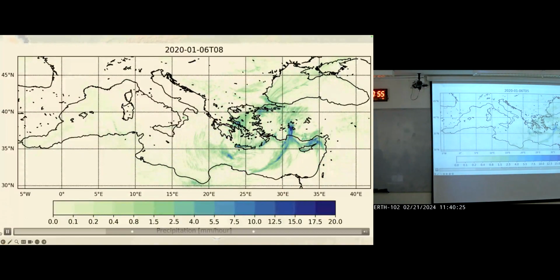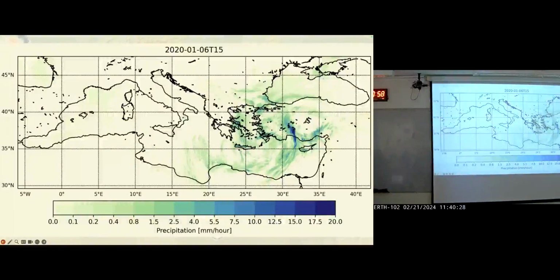This is the precipitation. Here we see two phases for the precipitation. The first phase on the 6th, precipitates mostly over Turkey. And then it continues, and in the morning of the 8th, more or less here, this is when it enters Israel, and in the beginning it precipitates in the north, and then it spreads a day later also to the south.